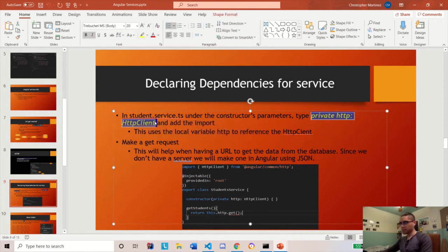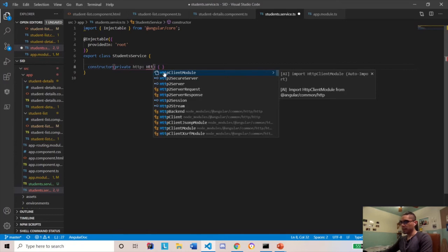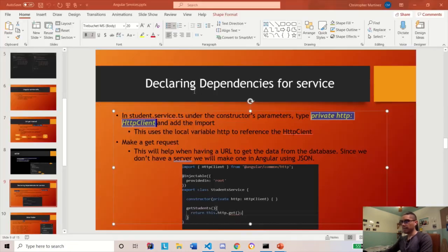So we copy that and add in here. You can just do that. We're probably going to have to import the HttpClient right here, this one. Click on that, and once we do that, we have to add getStudents to return the HttpClient that we're trying to grab. And all this will be explained as we go along.